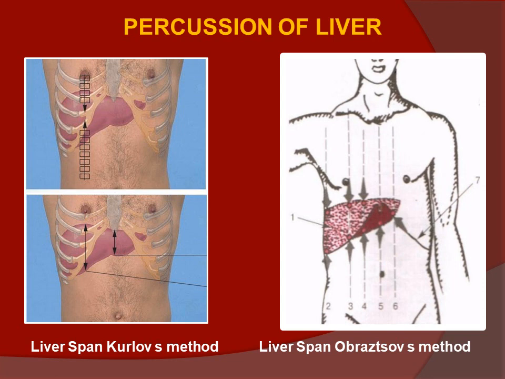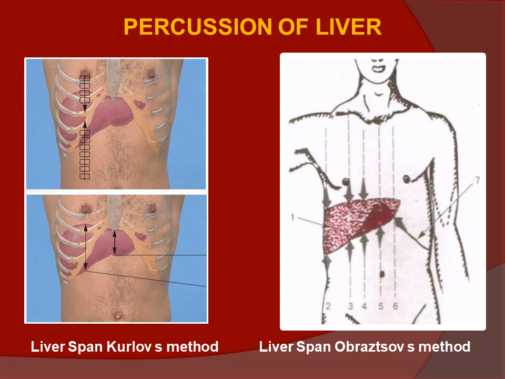If the patient is in the upright posture, the lower margin of the liver descends 1 to 1.5 centimeters. If the liver is enlarged, its lower margin is measured in centimeters from the costal arch and the xiphoid process. Percussion gives information about the vertical dimensions of the area of liver dullness. The distance between the superior and inferior borders of absolute dullness is measured on the 3 vertical lines.